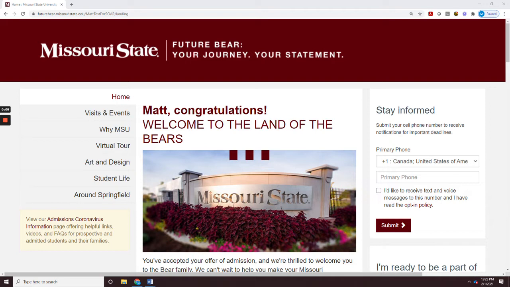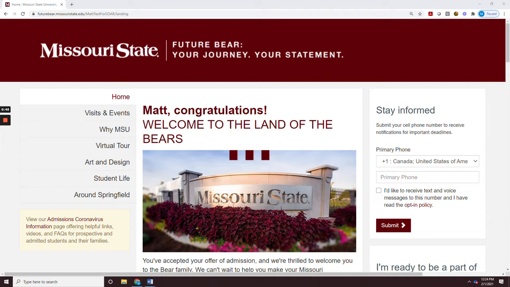Please note that this is how the registration process will look on a computer, and if you're using a mobile device, it's going to be slightly different, but the procedures and steps that you take will be exactly the same. Now, as a reminder, SOAR registration takes place online, and you're going to want to navigate your browser to the link to your Missouri State University personalized site. If you've misplaced it for any reason, you can email us at any time at admissions@missouristate.edu, and we will send that link to you.